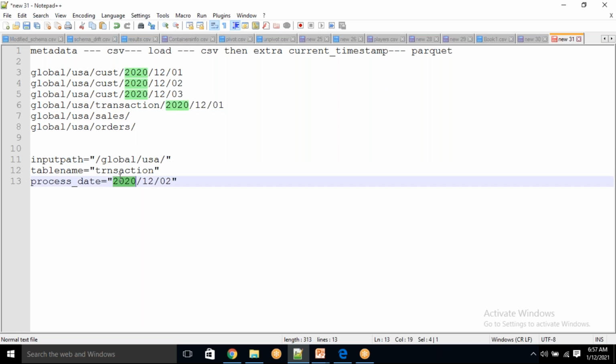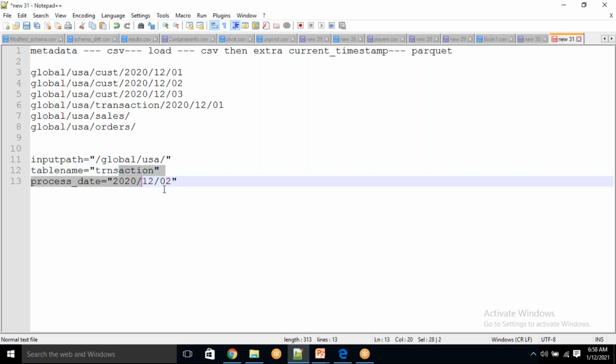Once you receive all these things, this is hard-coded in my notebook itself, but this is a table which is going to keep changing. The process date may vary, so I need to pass it. Where do I keep these? Maybe I keep the process date and the table name in metadata. From metadata, I will keep iterating over all these table names and process dates. This process date will be reset every day in the metadata table once all the tables are processed. If a table is processed successfully for today's date, that particular row will be set to null. Next day, before we start execution, the current date will be generated and loaded as the process date in the metadata table. That's how we'll have a process date and table name in metadata.